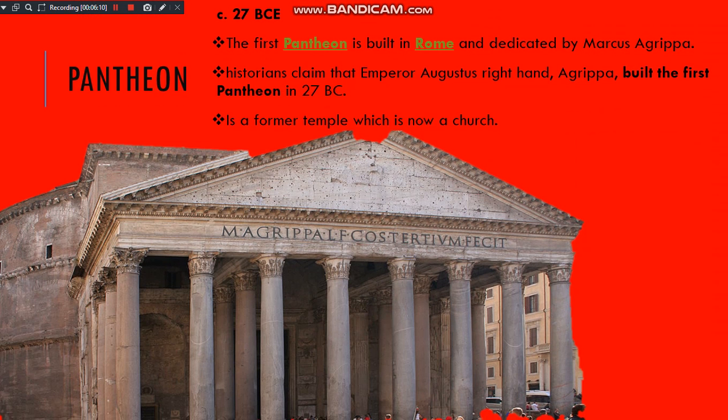The interesting thing about this is that, as you can see, it still exists to this day, and it's very old. But a very interesting thing about it is that it used to be a temple, and now it's a church. As we can see, the shift of religion happened in there.